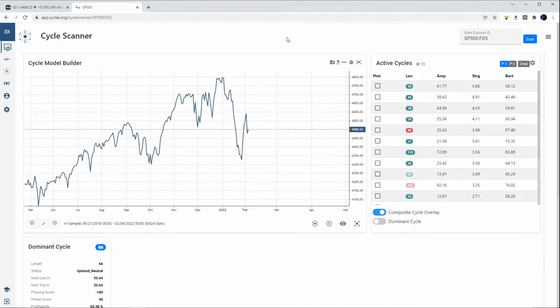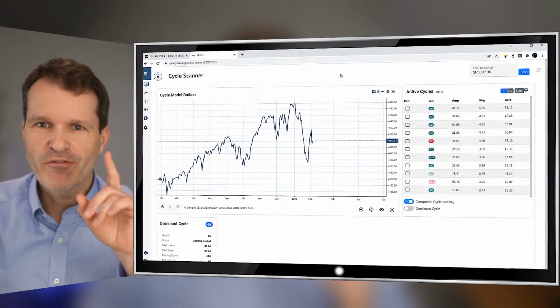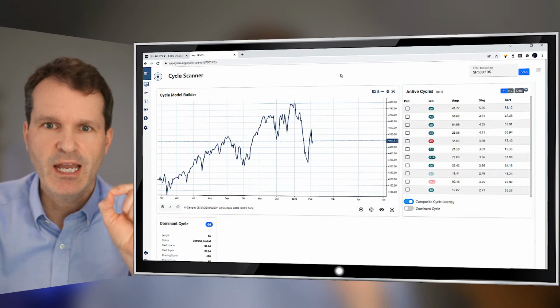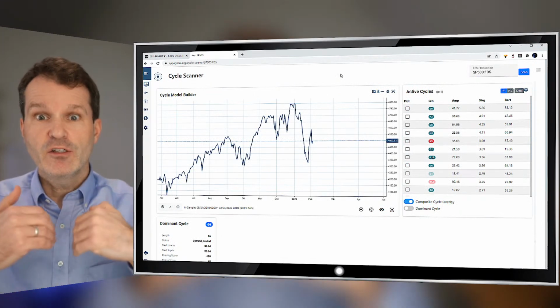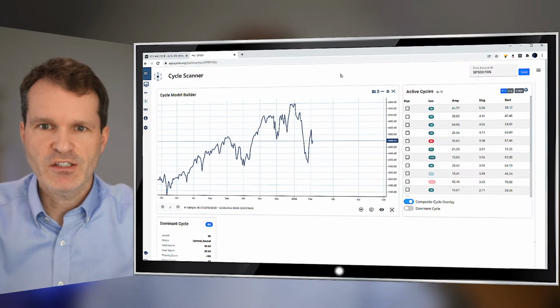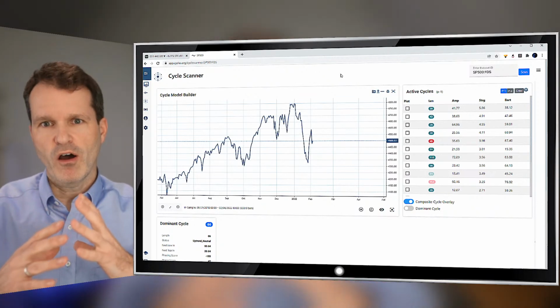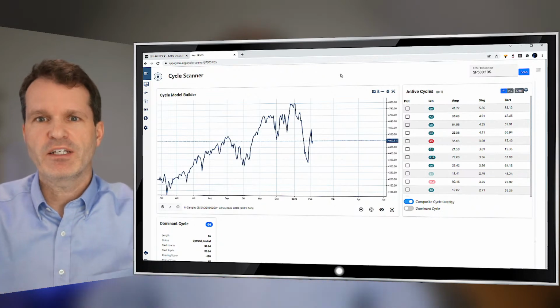I need to be careful, I need to move out. Right now, most of these cycles are in a positive situation, which is very important information because you are looking for points in time when cycles get in sync in regards to their phase or current positioning. Sometimes you see a mixture of red and green cycle phases.